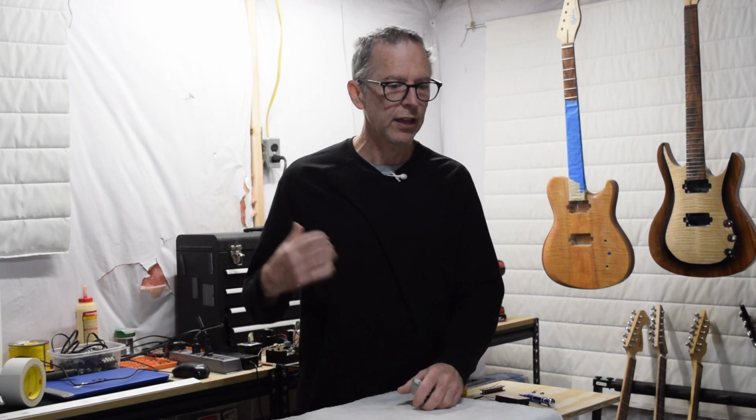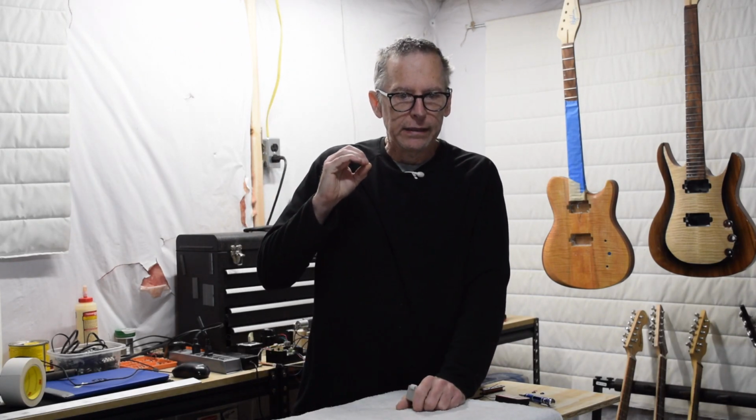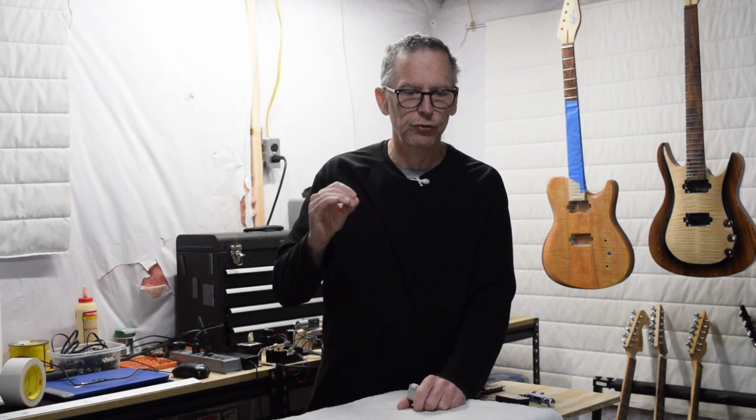In today's episode, I'm going to be covering part 2 of my CNC pickup winder project. In the last episode, I performed basically a proof of concept test. What I was trying to do was to make sure that my idea for using G-code would actually work to control the two motors that I'm going to be using on this winder. One of the motors is a 12-volt DC motor that will spin the bobbin, and the other motor is a small NEMA 17 stepper motor that will control the traverse.